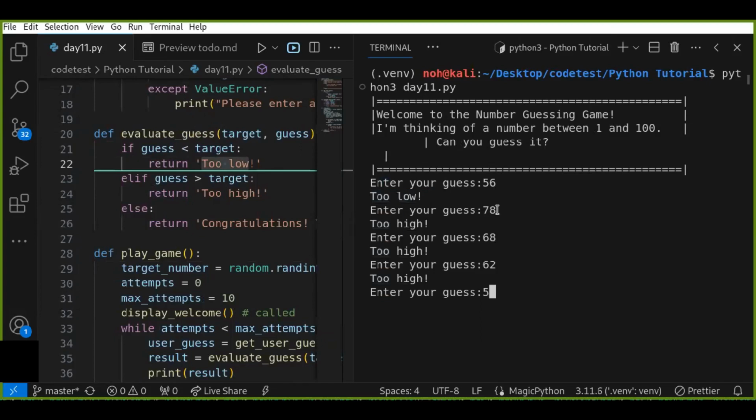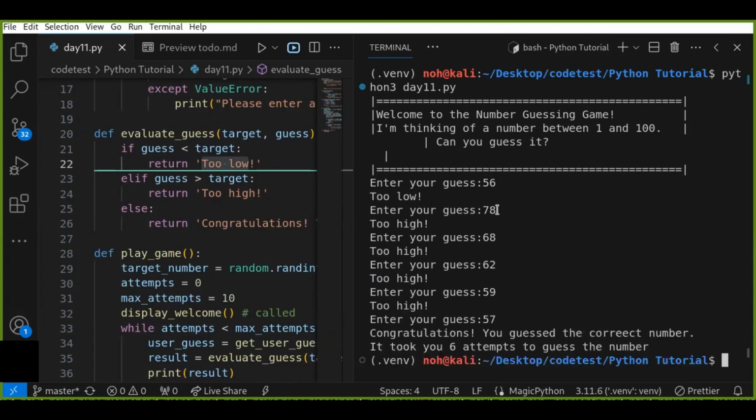Okay, 59. Okay, 57. Congratulations. I just correctly guessed the number, and it took me 6 attempts to guess that target number, 57.